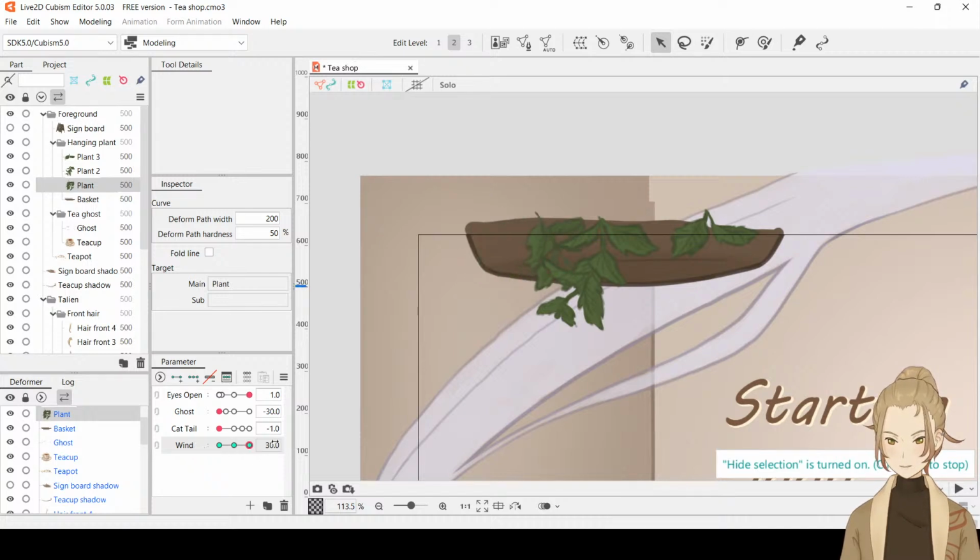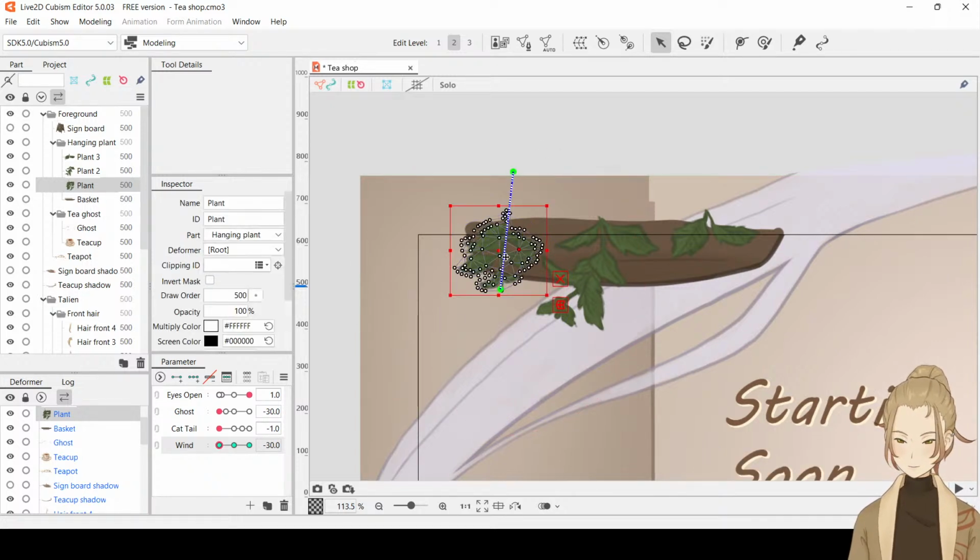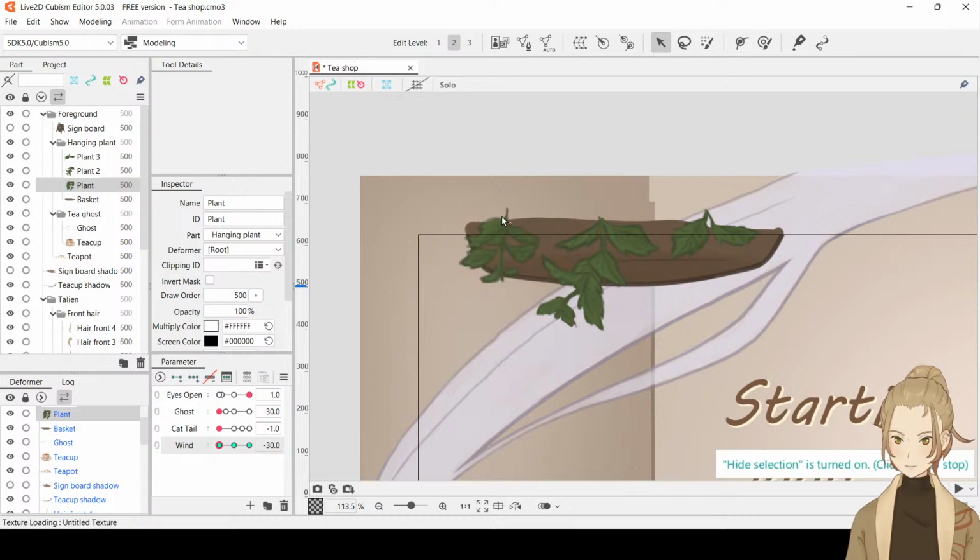Yeah, now it looks like it really shortens as it goes to the end there. But you know what? Maybe that's okay. Maybe I can also just actually move it. Because these plants are actually hanging from way up here. There's more motion going on up here that you don't see at the bottom.